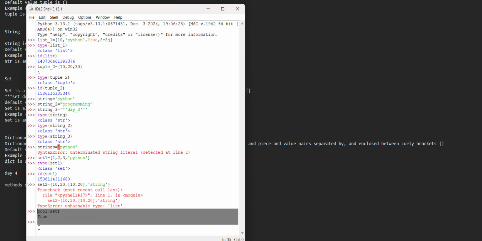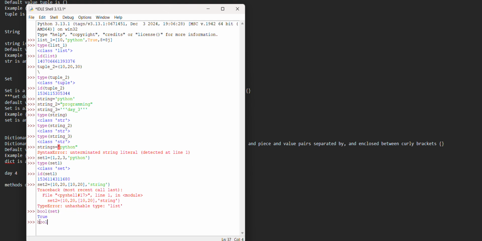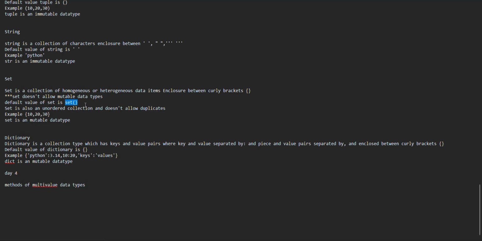Like bool of set of, see, false. It is the default value, right? Just set means it's true. If you use parentheses, it is false. Okay. Then, as I said, example this, and I want to show you another thing.